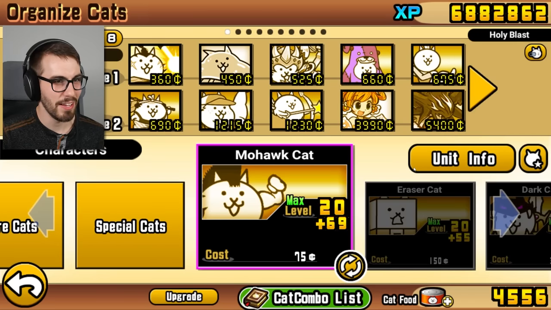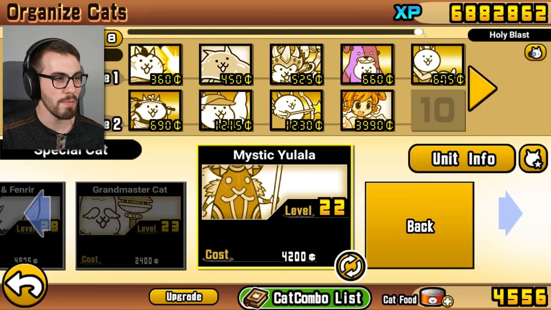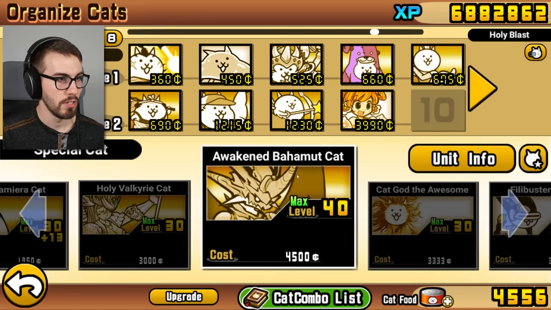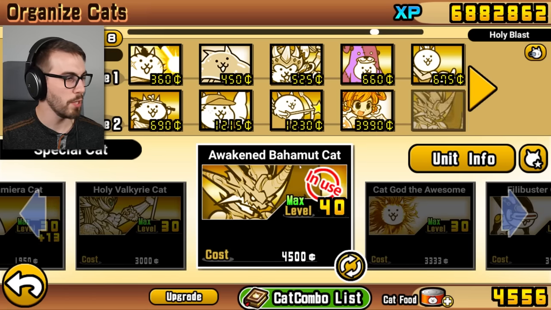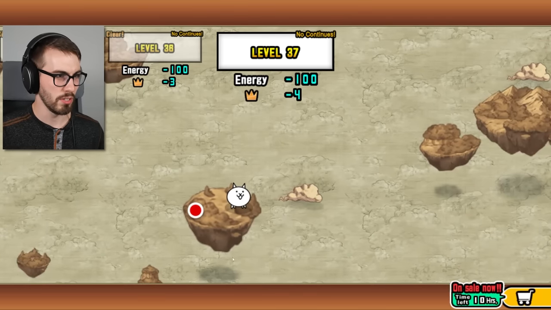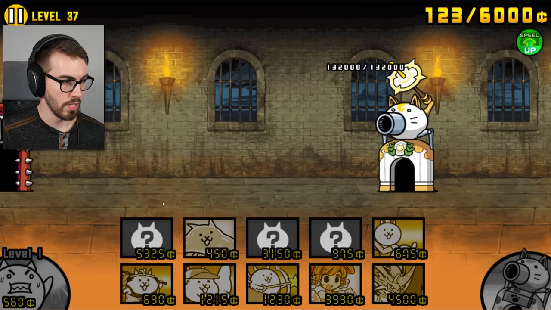I don't know what to do, man. How about we take Ganglion out and put in Awakened Bahamut, and maybe Awakened Bahamut can get that base down just quick enough that we can win. Because he'll probably stay now, because we'll probably only lose like a couple at most. There is a formula for how many you can lose for each crown amount.